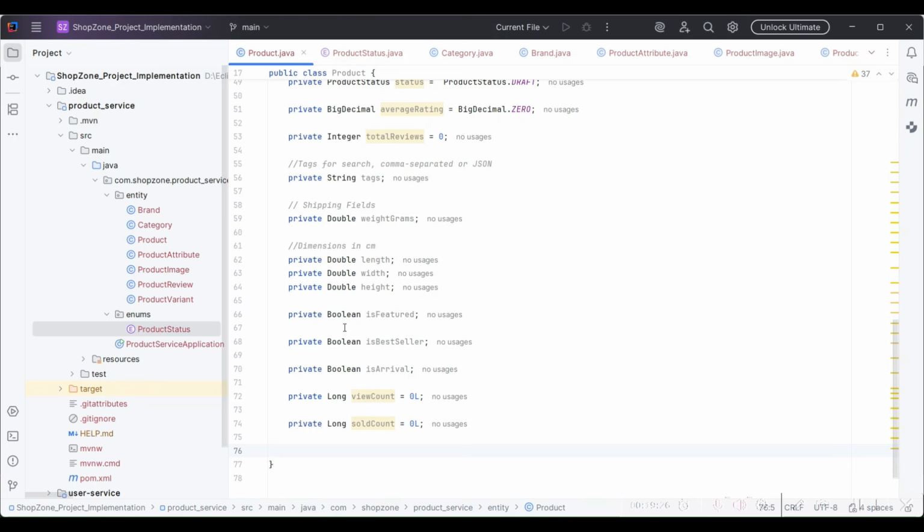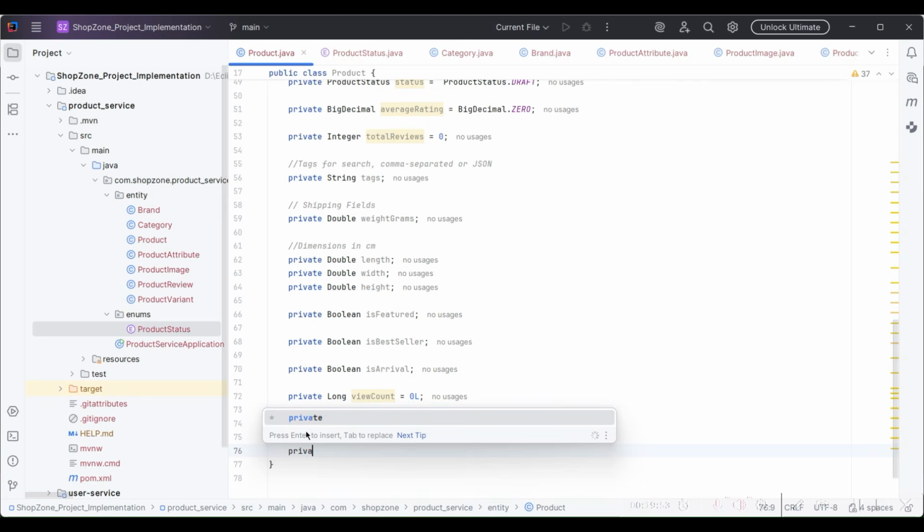Now if we want to provide the fields for the seller, suppose I am the seller and I am listing my product on Amazon, I can also get my product details by my ID. So I need to link the seller ID to the particular product.